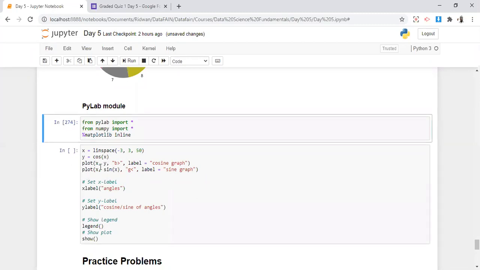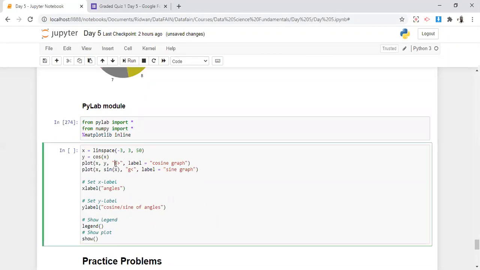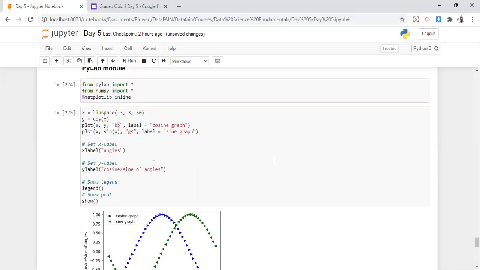Okay, so we're basically doing almost what we've been doing so far. Here we're creating plots of x against y, line plots, and we're telling it that we want the color to be blue, and we want the line to be this shape, and we want to also give it a label. Here we're creating two plots on the same figure, on the same axis, but we are assigning labels to them because we want to create a legend. So let's run it and see what we have.